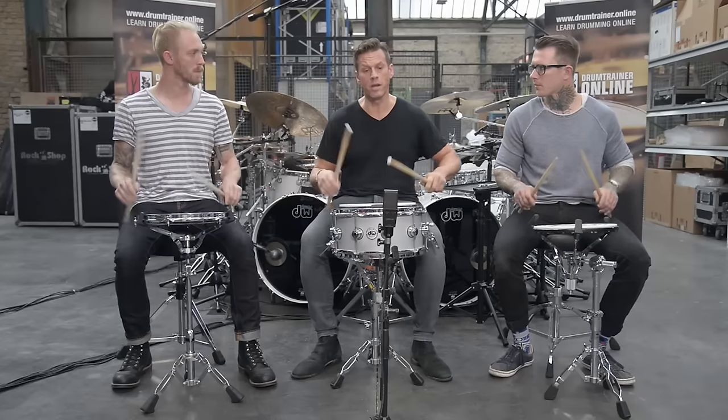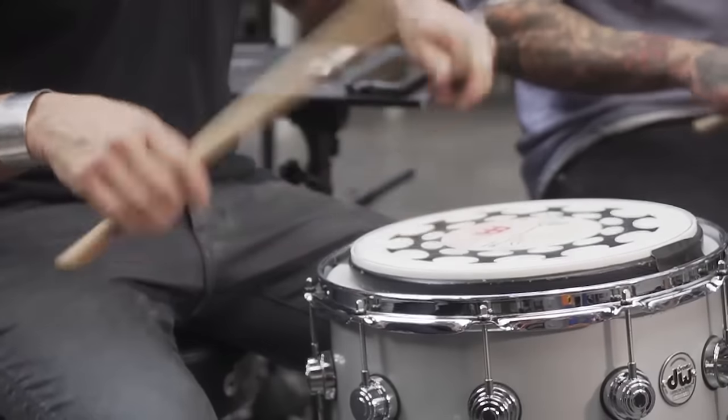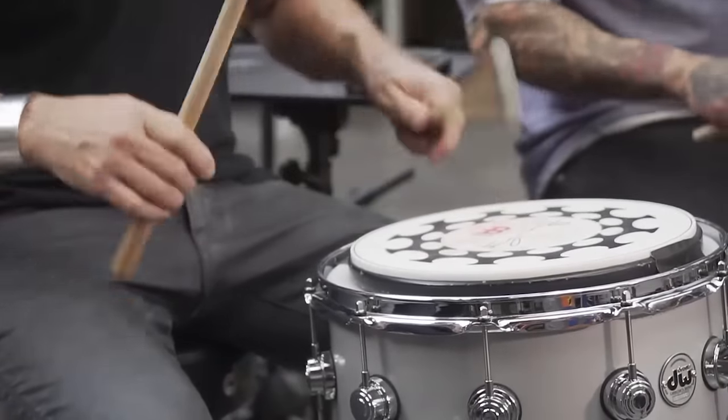Right hand, a pattern of one eighth note and two sixteenth notes. So it goes ding, ding, ding, ding, ding, ding, ding, ding, ding, ding with the right hand. Okay, three, four.